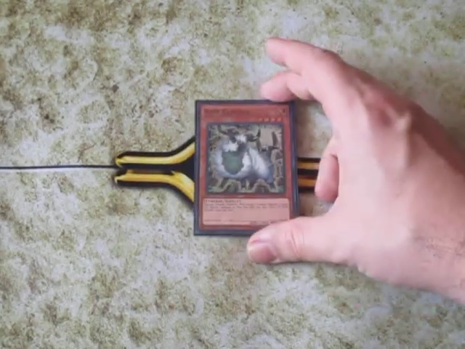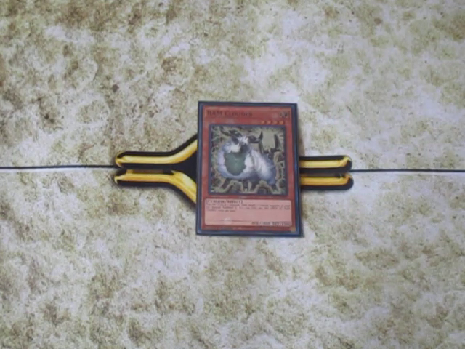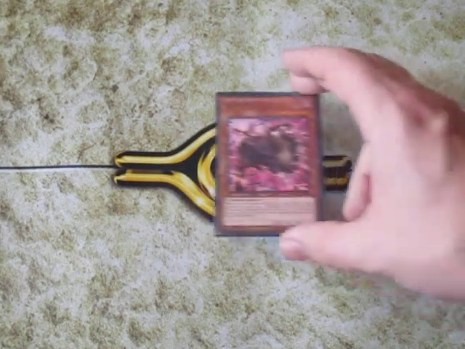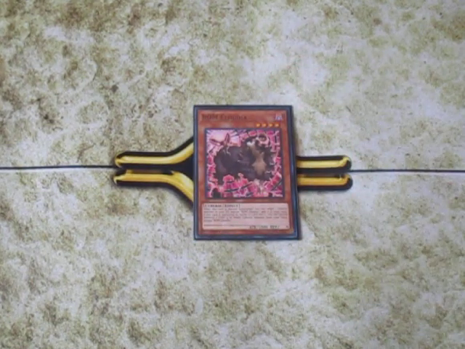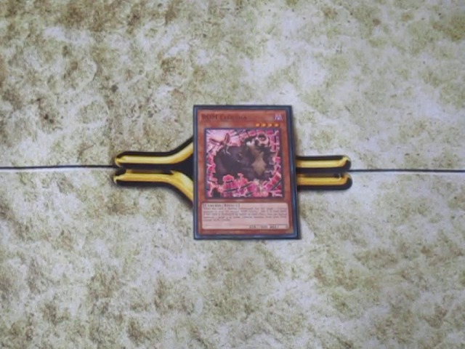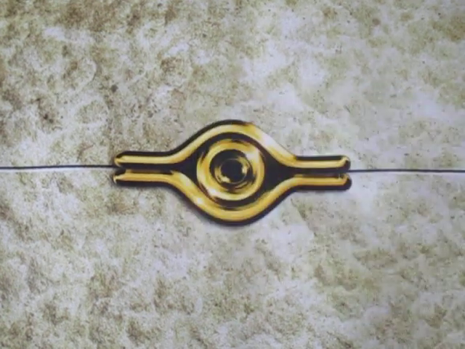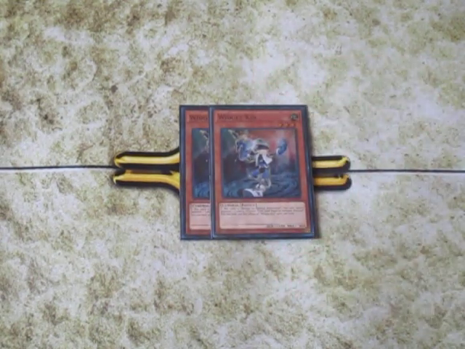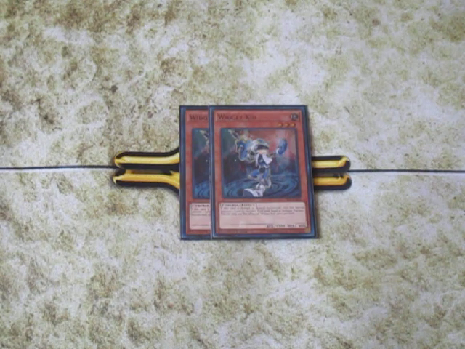Alright. Ram Clouder, basically tribute a Cyberse monster, special summon one back from your graveyard to the field. Ram Clouder, tribute a Cyberse monster to get a Cyberse monster from your graveyard back to your hand. Well, one-ofs. Alright. 2 copies of Widget Kid, basically you normal summon this guy, you can special summon a Cyberse monster from your hand to the field in defense position, which is awesome.